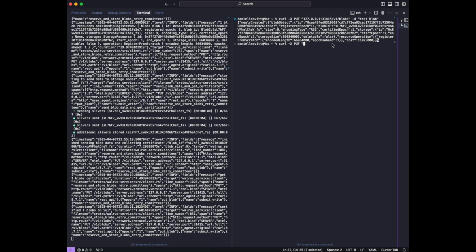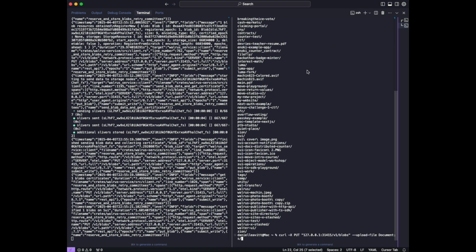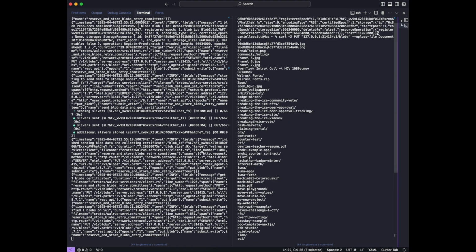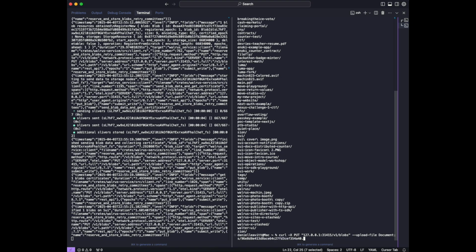So I'm going to try again, this time with an actual image to see what it would be like with some bigger data. So I'm going to use the upload file flag this time, and I will select an image that I have in my documents here. Okay, so I will include this file.